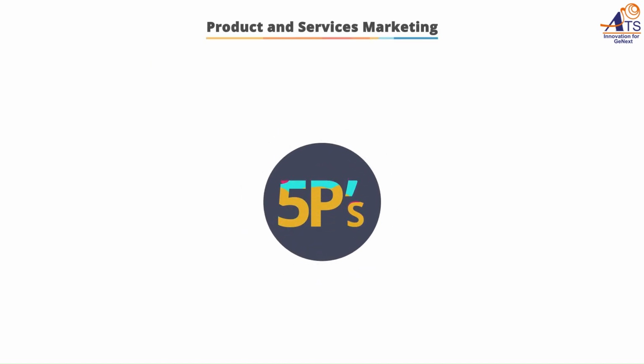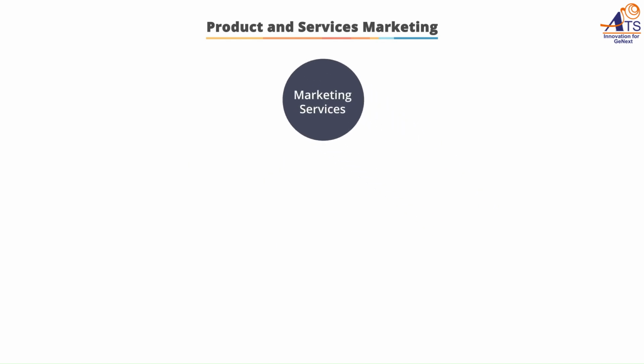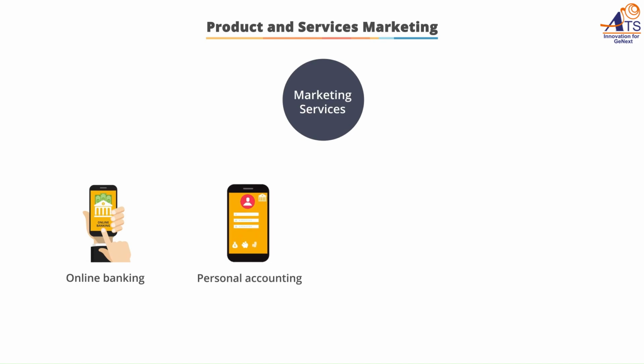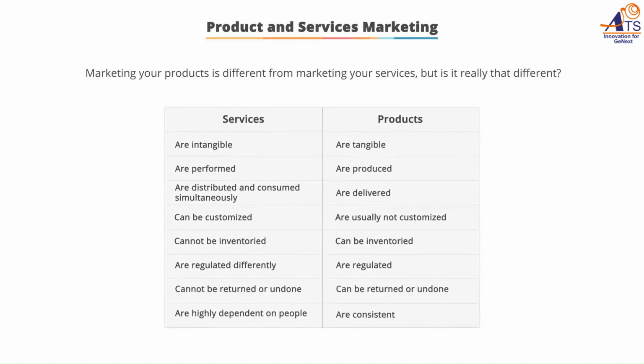The concept of the 5 Ps might be a little bit different whether you're marketing your products or marketing your services. Examples of services include financial services like online banking, personal accounting, car rental, or maybe planning your next vacation. Marketing your product is different from marketing your services, but is it really that different?